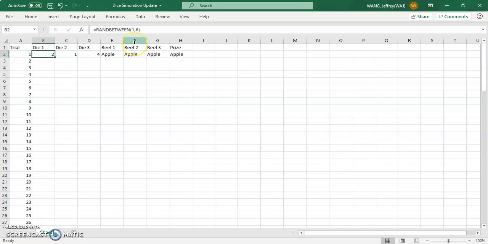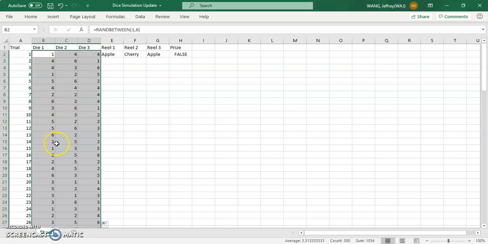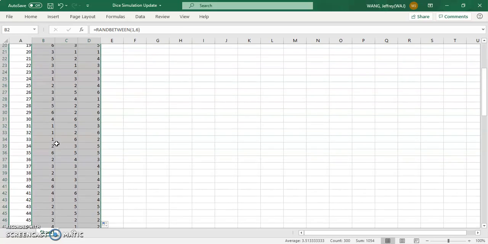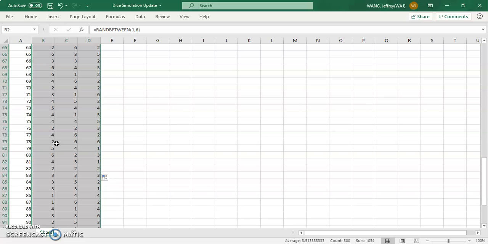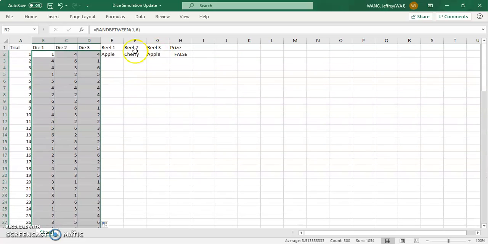Now for each die, because we need a random number between 1 and 6, the Excel command is to get a random number between 1 and 6. So here we got number 2. Each time I refresh it, it should give me a new number. So that's called a random simulation. Same for die 2 and same for die 3. If I highlight this and double click on the solid cross, it will go all the way down and do the simulation for me for those 100 times. Easy. So there's no need to worry too much.